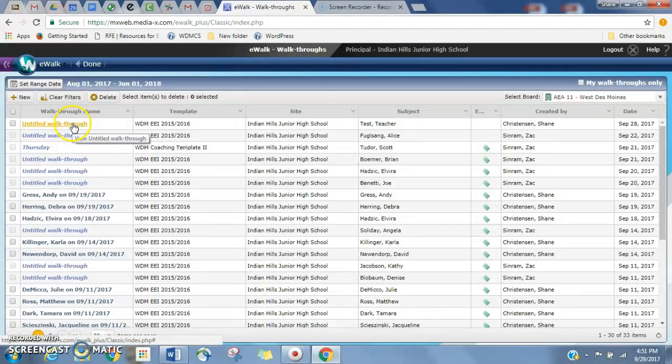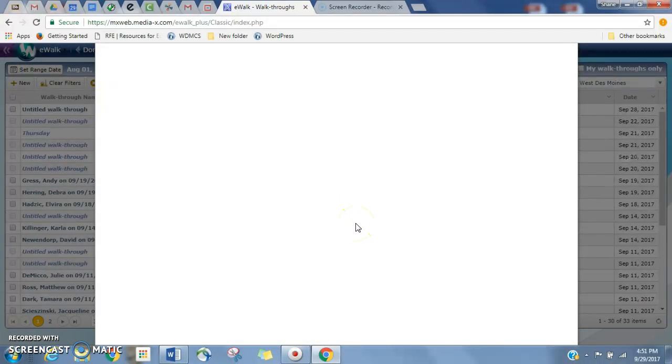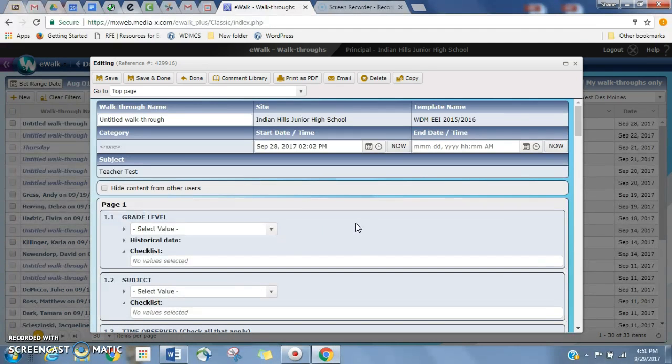We can do a walkthrough in one of 3 ways. This is the web version. This is not my favorite version. I don't like it. I think it's clunky. I use my iPad most of the time with an app that has the same information. It's much slicker and easier to use. And I also have it on my phone, but it's a little too small, and I don't always push the right buttons. So I like my iPad version. Unfortunately, Screencast-O-Matic doesn't let me show my iPad version.